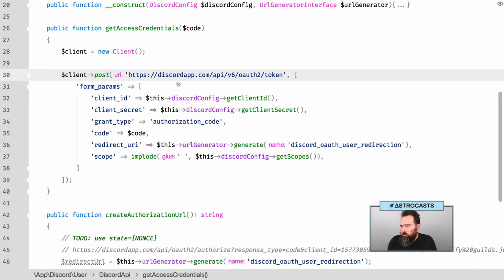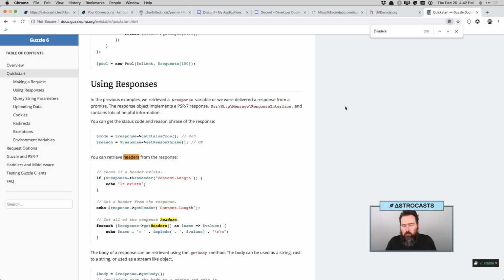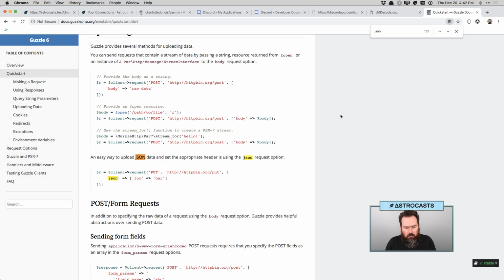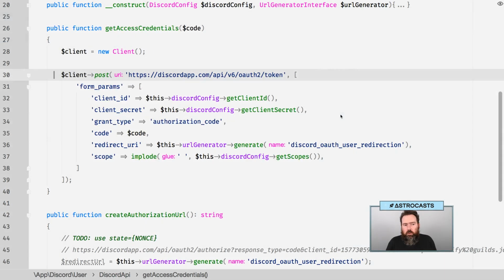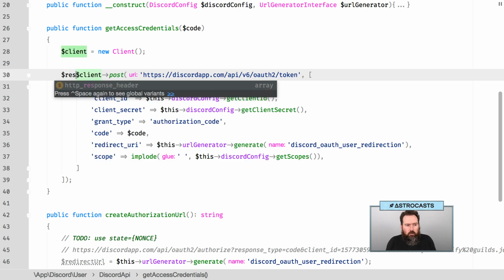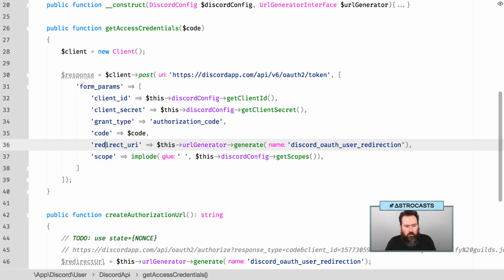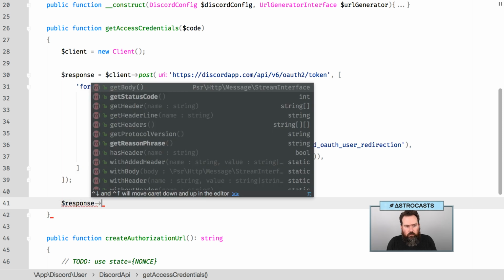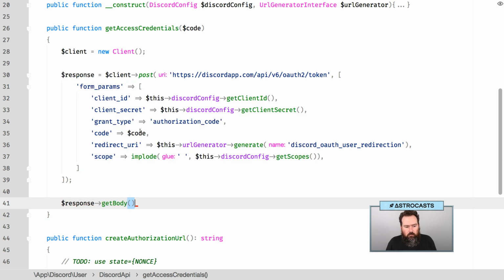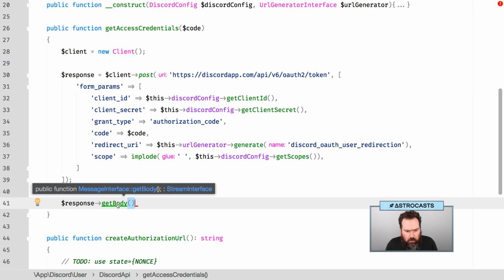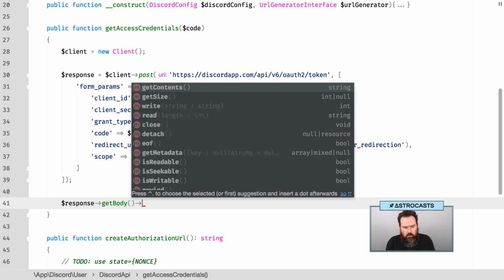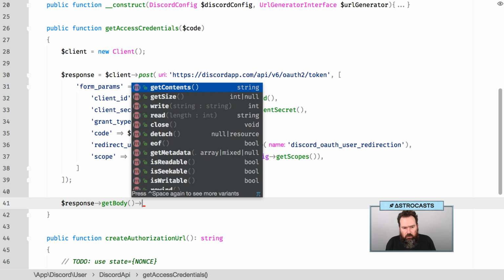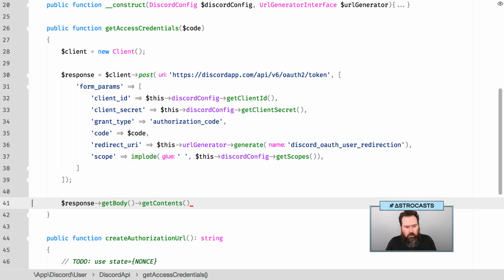And I want to say there was something that I could do with Guzzle for JSON, but maybe not. All right, so we'll do get body does a stream interface. Get contents.